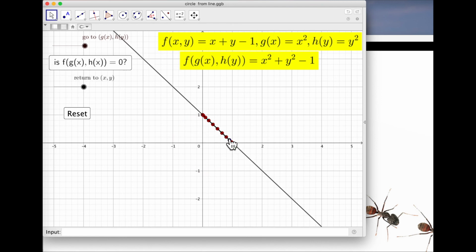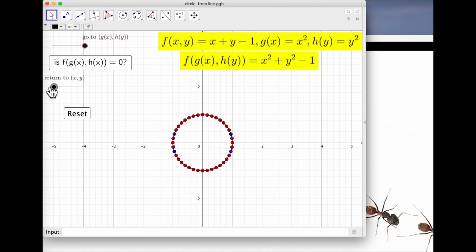Each of these 4 ants, let's take the blue ones, have come from the 4 different quadrants by squaring their coordinates. So to go back, if the coordinates of this point are now x, y, it has to go to plus or minus the square root of x, plus or minus the square root of y. And that's what they do. There we go. Isn't that wonderful?